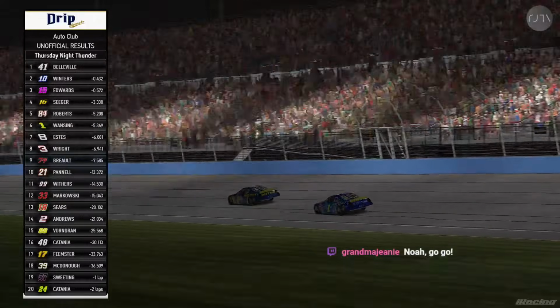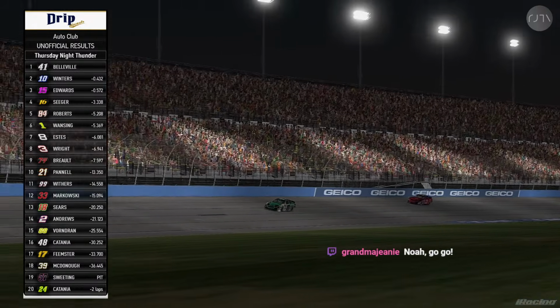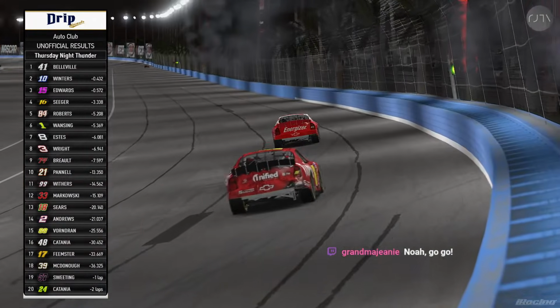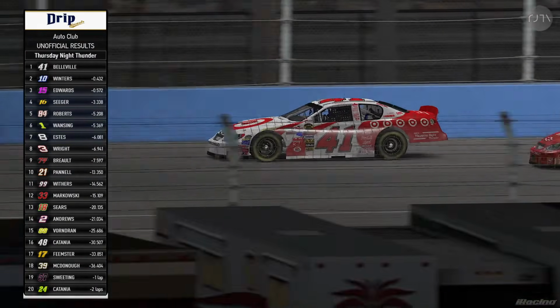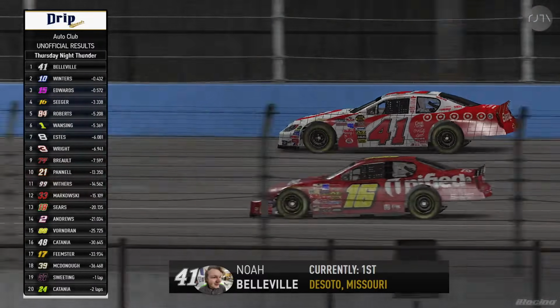Sixth place up for contention. Bren Roberts just beat Seth Wanting to the line. Tommy Withers and Dale Markowski battling all race long. Ryan, cousin Cody, comes home in 10th. 11th for Withers. Markowski in 12th. And fireworks down the back straight. Noah Belleville secures win number 1 of this championship campaign.